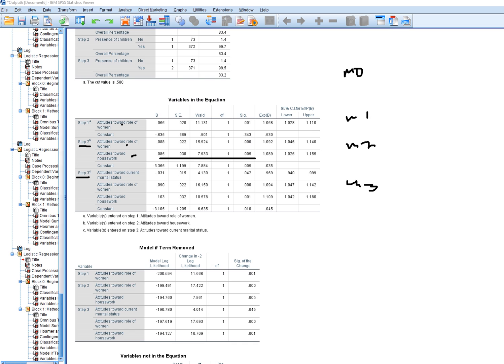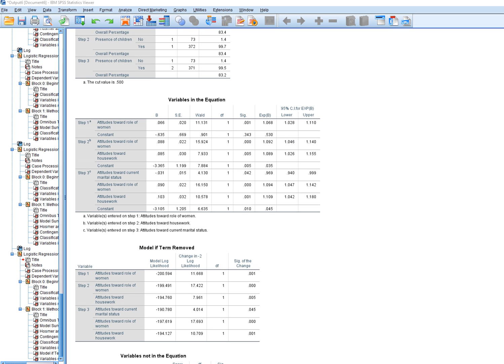In this particular model, we still have attitudes towards women, housework, and then it adds in attitudes towards marital status. You can see all of our predictors were significant in the model. There are our significance levels. But you'll notice that we don't go any further.